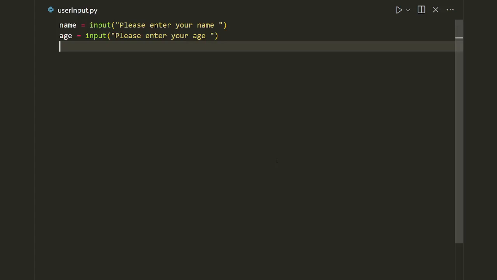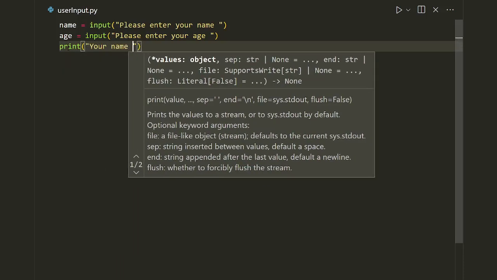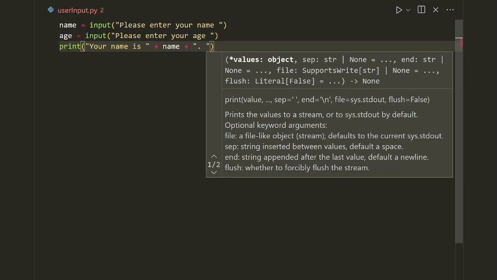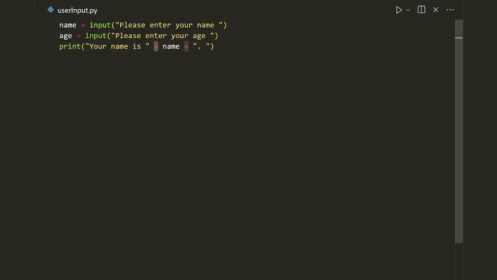Okay, and now we've got the user's name and age stored inside these variables, we can actually use the variable names to print what the user has typed. So we could say "your name is", and we could include their name. And as you can see here, I'm just using these plus operators to join the string with the variables. And I've printed their name, so now I'm going to print their age. "Your age is" age. So as you can see here, I'm just using the variable names that we have created earlier.